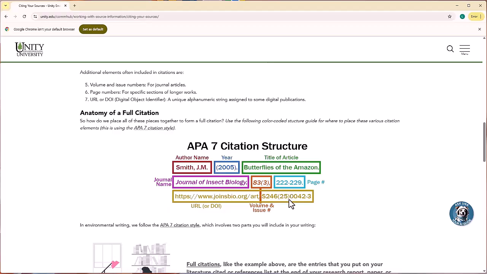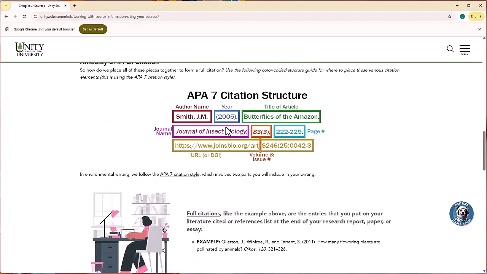If you do have a URL or a DOI, you can put that here. But again, you don't want to just put that and leave this other information out. It's actually okay to put this information here, the volume, pages, etc., and leave the URL off. It's not okay to do it the other way. That would be what your end citation would look like in your reference section.